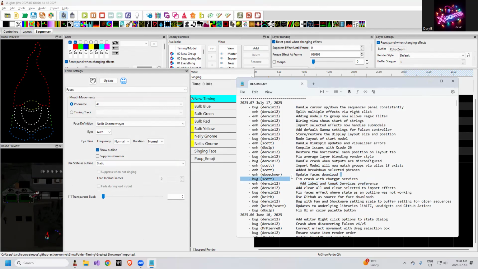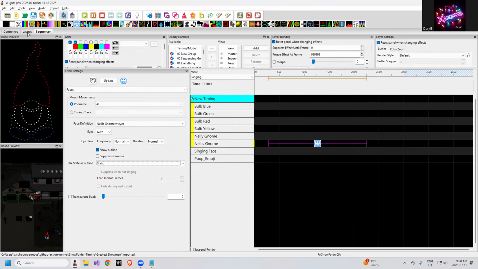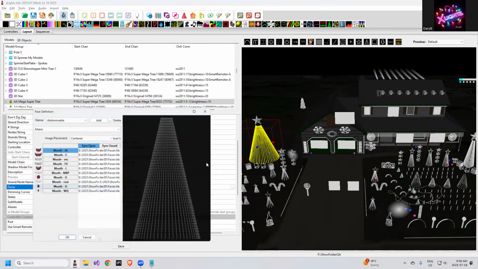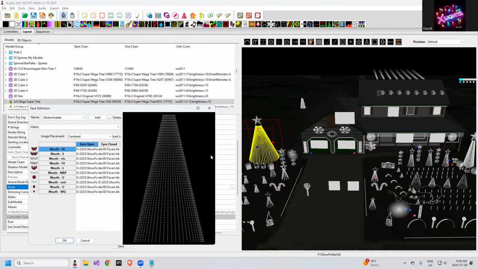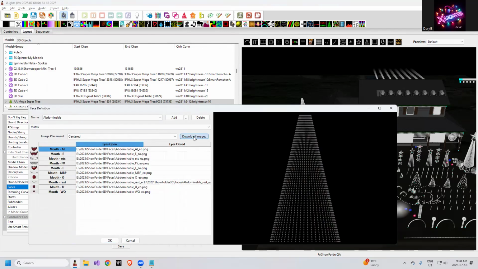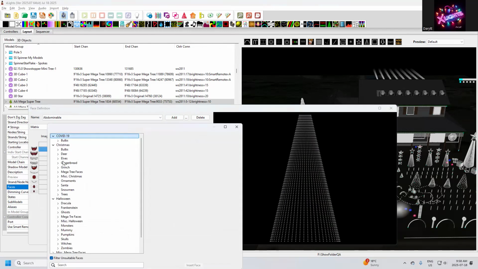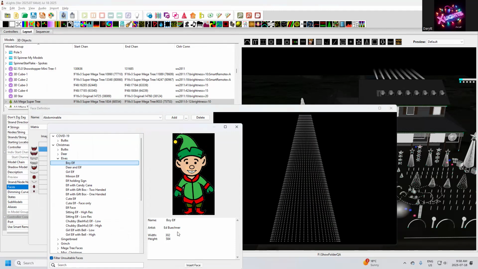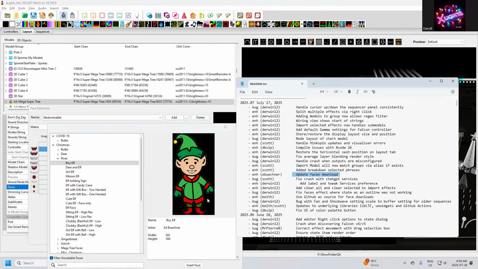Update faces download. So Ed made a change just to go back here. He made some editing changes to the names and such. So if I was to click on elves, for example, elves, boy elf, he's gone back and cleaned up some of the titles and artists and that sort of thing. So I can see changes there.